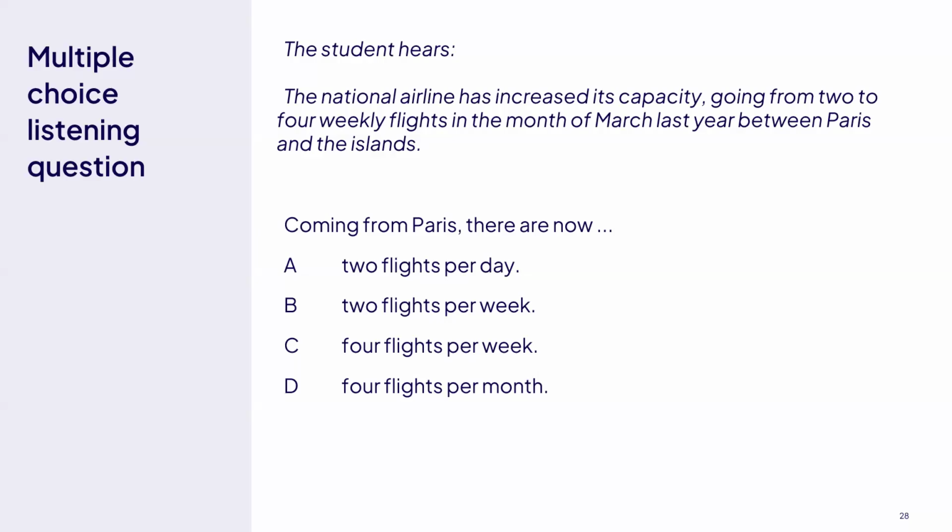So, you know, we've got quite a lot of work to do to find that answer, and you, of course, are doing that through the means of another language. Okay, so we've seen the 2 flights because the word two is mentioned. So 2 flights, 2 to 4 weekly flights, and 4 flights per month, 2 to 4 weekly flights in the month of March. Okay, so you can see how elements of distraction are built in there.